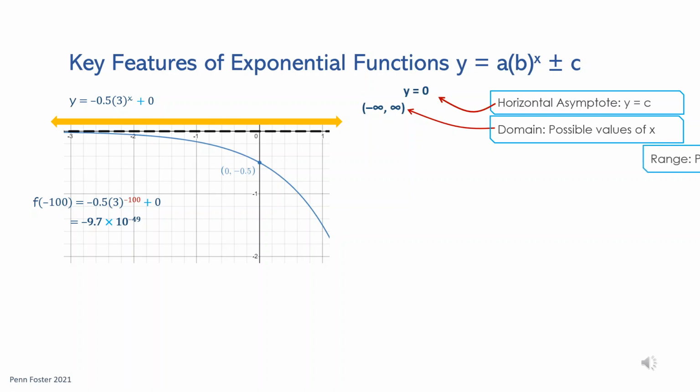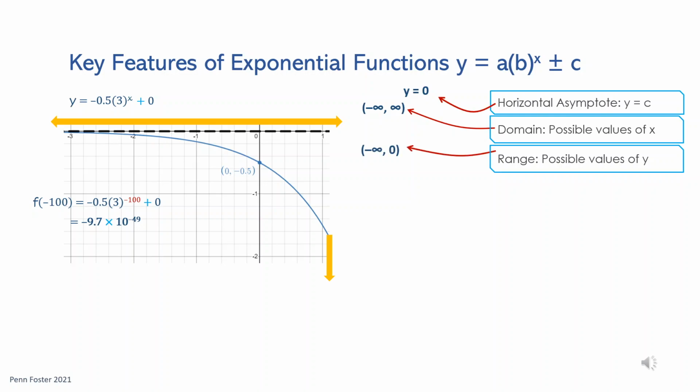The range of a function is the set of all possible output values, in other words, the possible y values. Since exponential functions have asymptotes, then they always have either a maximum or a minimum y value. For this graphed function, the y value can be infinitely small but cannot touch or exceed the dashed asymptote line y equals 0. The range interval is -infinity to 0, excluding 0.